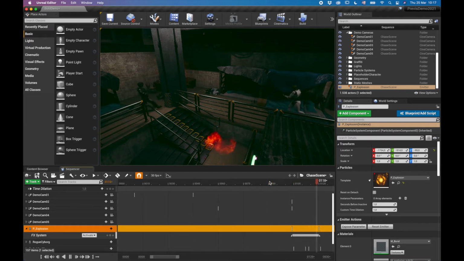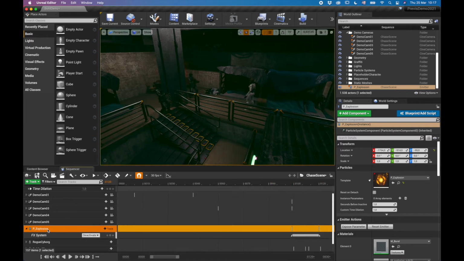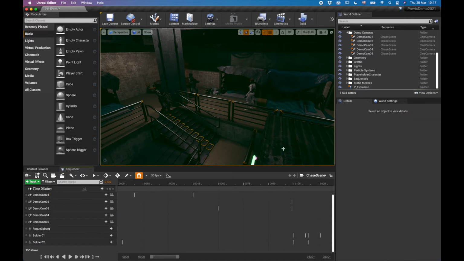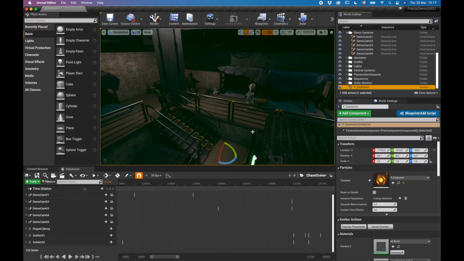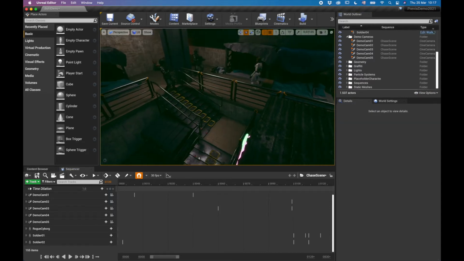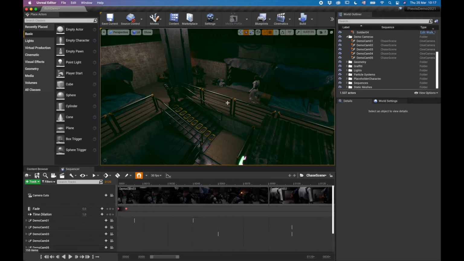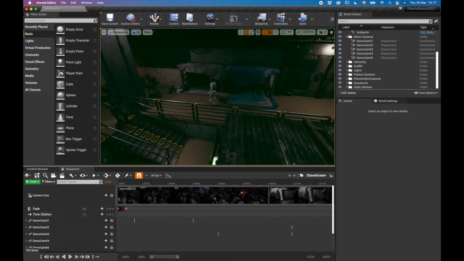Very simple, right? And then, yeah, let's delete this one. And we don't really need that explosion anymore. I'm going to delete it as well. But it's just to show you how to quickly add events like that in your track. Right? And with the soldier, it's a little bit more complicated because it's linked to the gun and it has to follow the gun. That's where that is interesting.